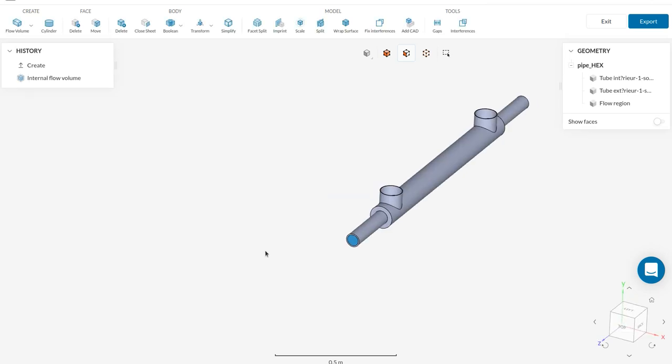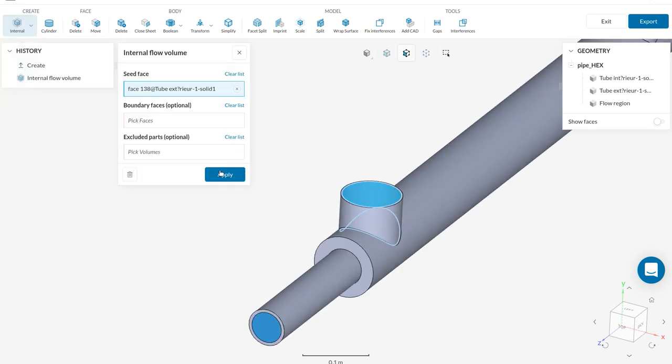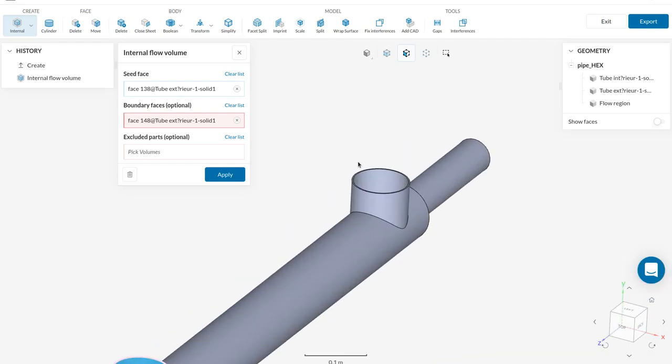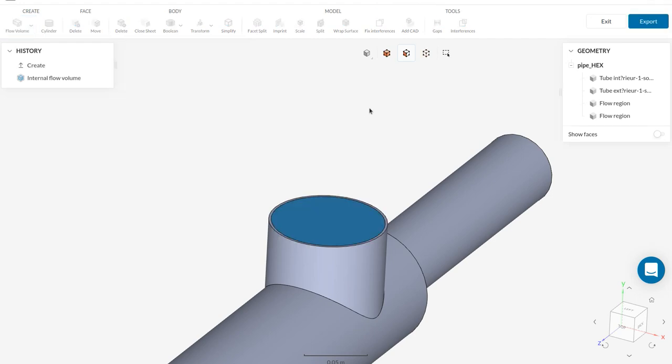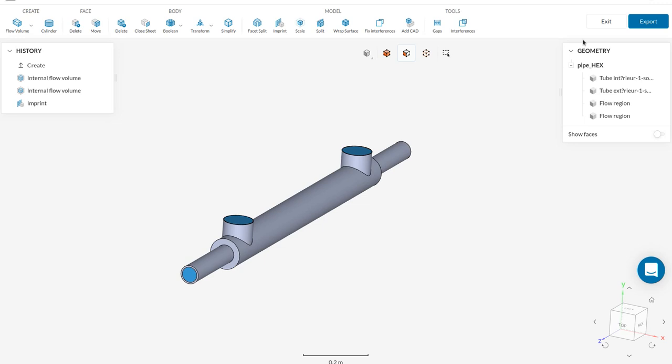The first fluid is generated. Now let's create the second one. This is the inlet and this is the outlet of the second fluid stream. I always recommend to use imprint because we will perform a conjugate heat transfer analysis, and we need to ensure that contacts are recognized correctly.